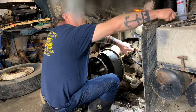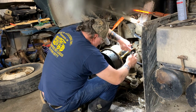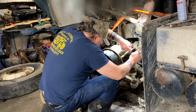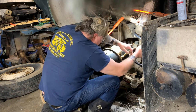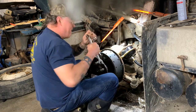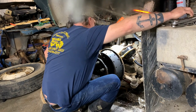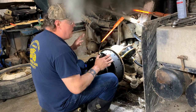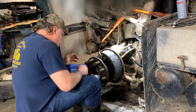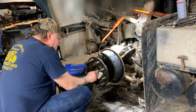What size? 7/8. That's what we need. Okay, looks good. I like that. Okay, now the brakes will work on this wheel. Cleaned off the brake shoes. Let's put on the hubcap.